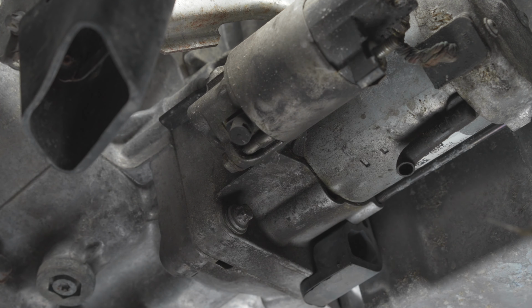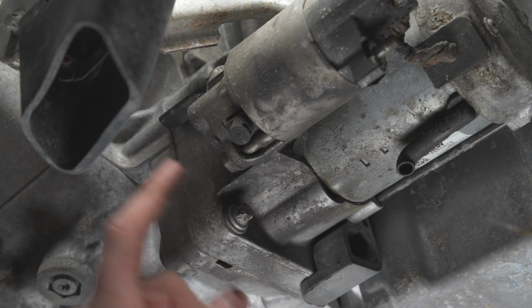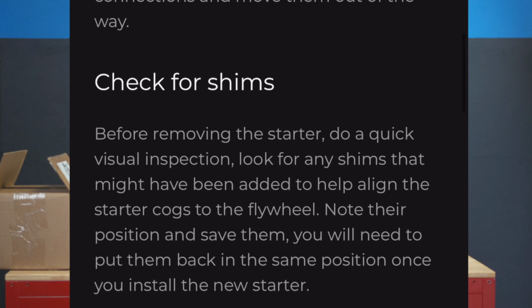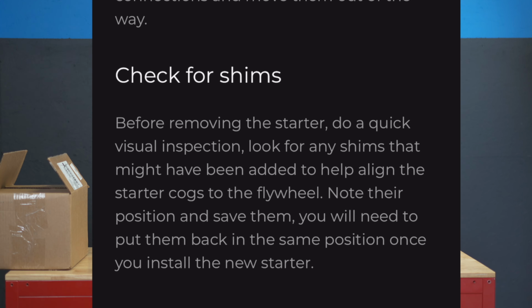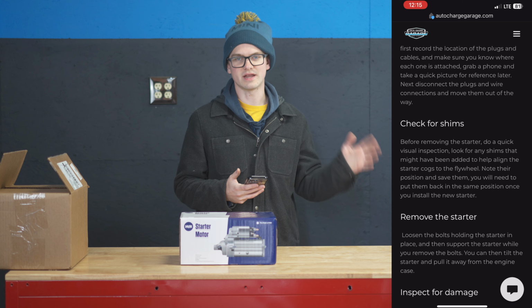So the power is disconnected, so now we're gonna disconnect the Torx. They're right here, and right here. Some cars will have little shims that help align the starter. Make sure that if your car has that you take a picture of where those are so you can add those after you install the new one. Next, we just need to remove the bolts and uninstall the starter.